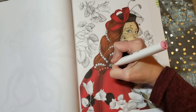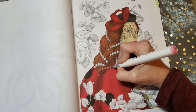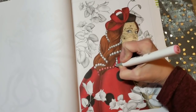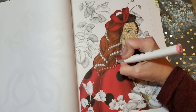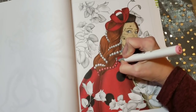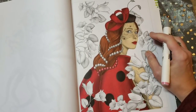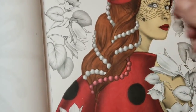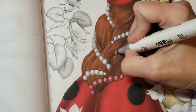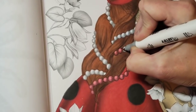How many of you have this book or any of Alina's works, and what do you think of them? I have had her 100 best grayscales in my wish list for a little while. I am thinking about placing that purchase, maybe with some of my Christmas money. Do you guys recommend it? What do you think, if you have that book? Is there any of her other books that you think I should be looking at?